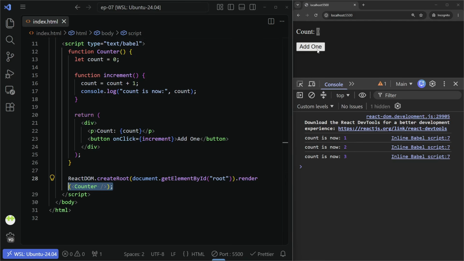We just run stuff. This goes once, builds once, renders once, and then when we do stuff, nobody is telling React to re-render. So let's force a re-render in a kind of hacky way, a quick hack.